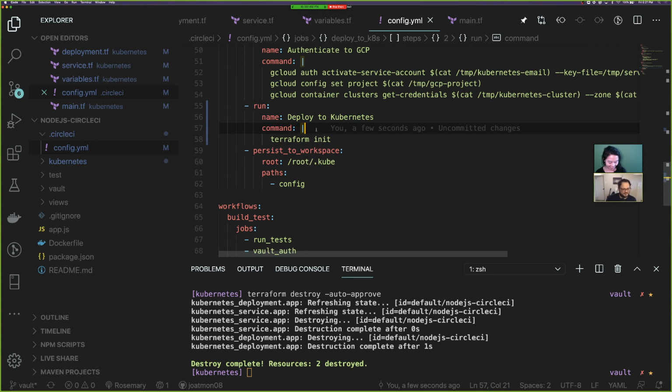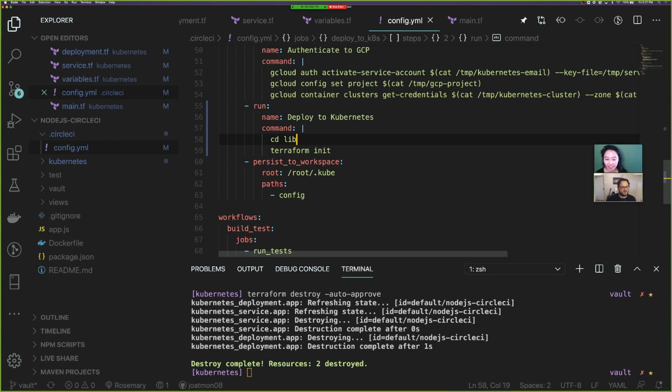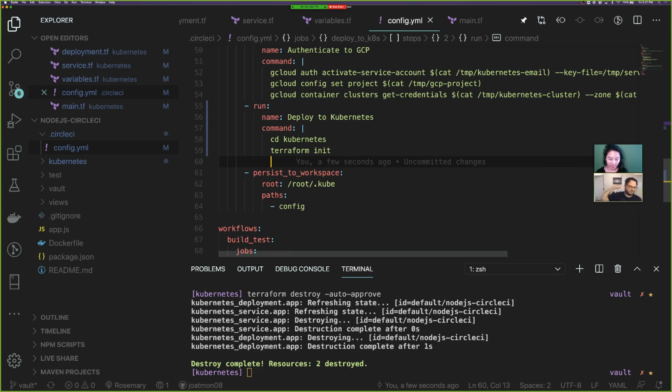Oh, cool. We're going to do some cool stuff now. We're actually going to finally configure the pipeline. Briefly, just so we have a sense of whether this works, I'm going to go in and do deploy to Kubernetes. It will be Terraform init, and then Terraform plan. I guess we would manually set up an apply, right?